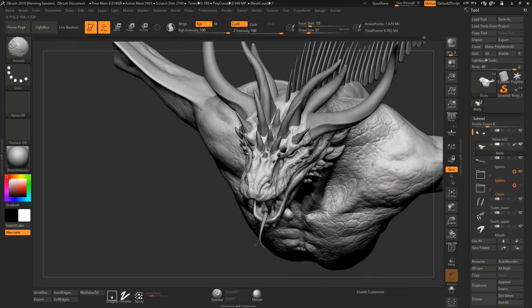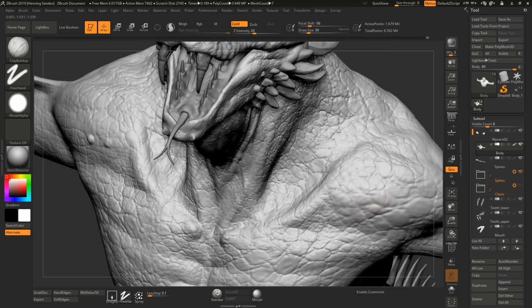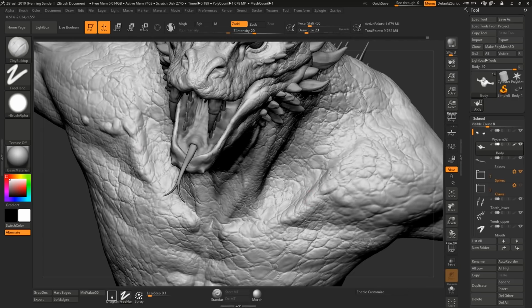If you're going to use it in Paint or Mari, you need proper UVs and topology and all that jazz. Well, this here is obviously a concept sculpt.